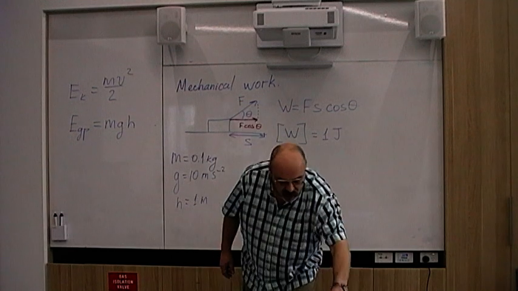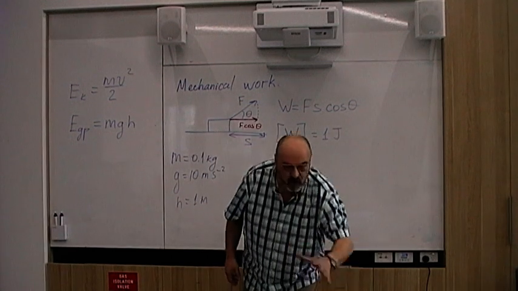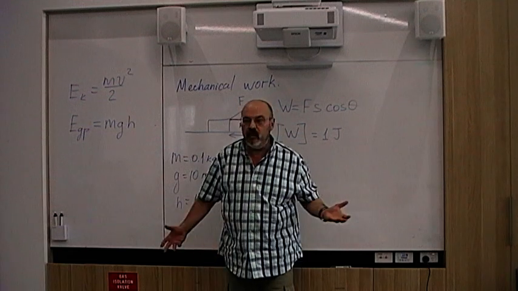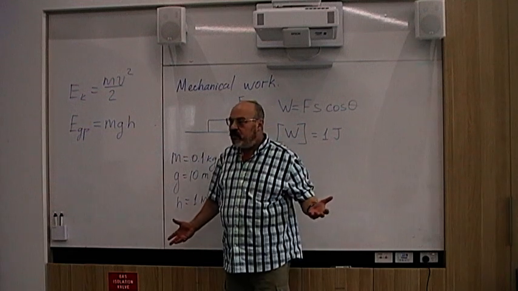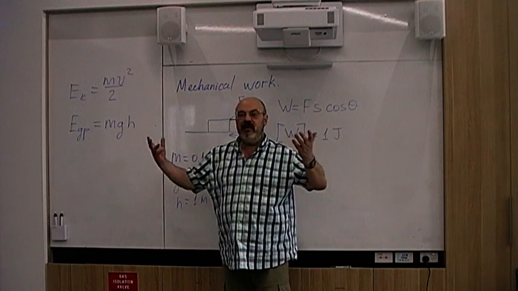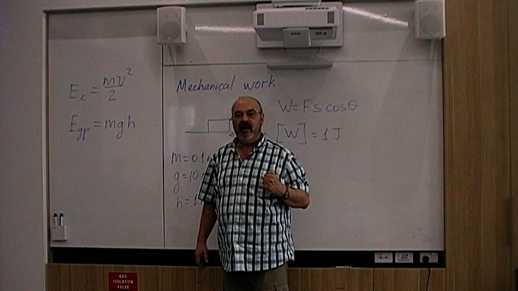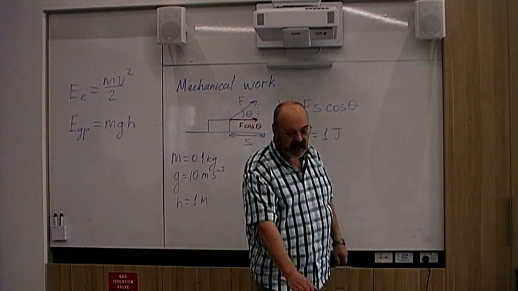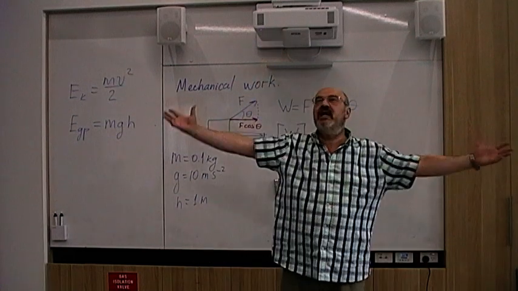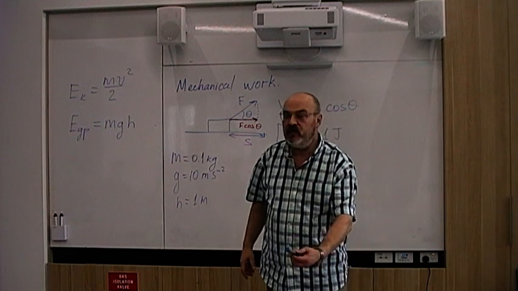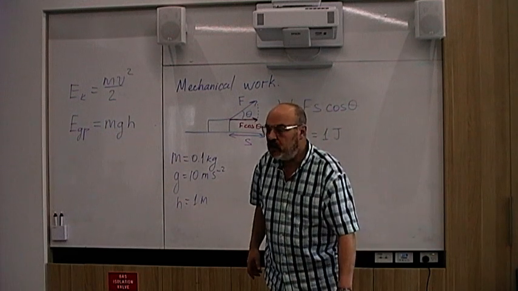But what is its height when it's on the table? What is its height above the table? 0. Can it do any work? No, because height equals 0. So, even more, gravitational potential energy can be negative. Let's say the height from here to the ceiling is 3 meters. Then the energy of this will be negative 3 joules.